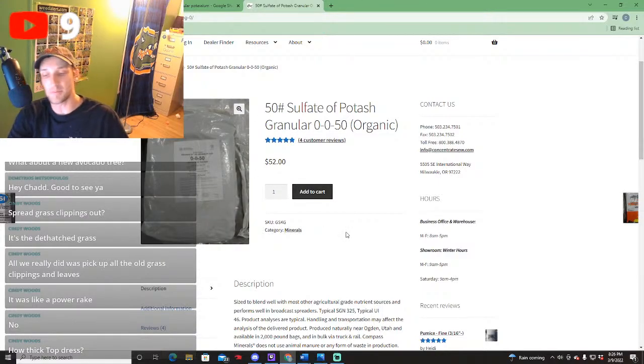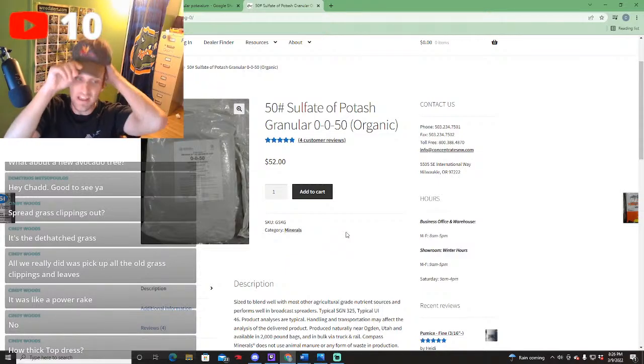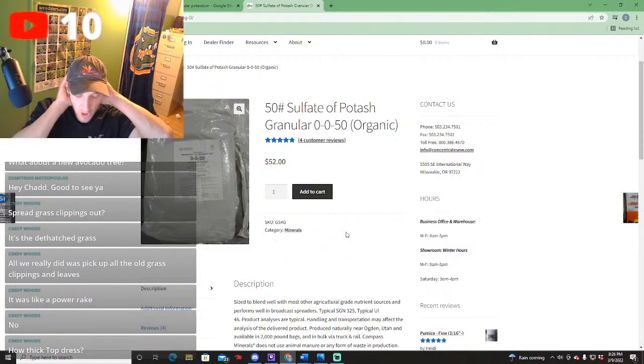The reason I'm recommending potassium is two main reasons. One, potassium is a root developer. When you scalp St. Augustine, roots die. Before we can focus on the top of this grass again, we need to focus on the underneath of this grass. So let's get this plant's energy focused on redeveloping those roots. Because seriously, roots died when you scalped your lawn like that, which is why we really can't do the scalping and dethatching and all that here in the St. Augustine. So you lost some roots underneath there.